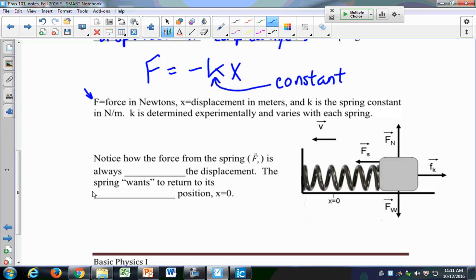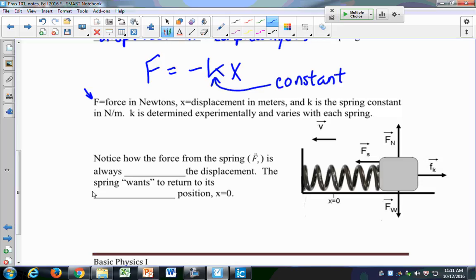This is our equilibrium position. The spring, when it's at rest, will be at this equilibrium position. So in this case, I have stretched the spring in this way. So I've given it what kind of displacement? Have I given it positive or negative displacement? I've given it positive because I call my equilibrium point 0, and anywhere to the right of that equilibrium point will be positive. So here, if I push the spring out this way, that's in a positive direction.